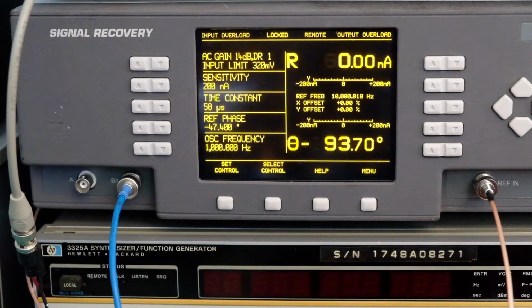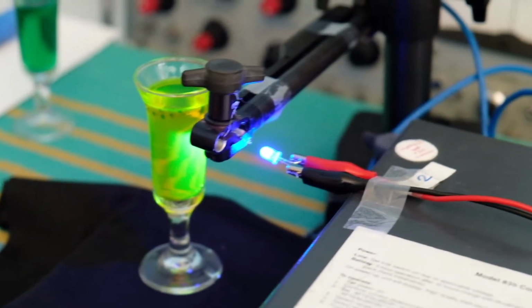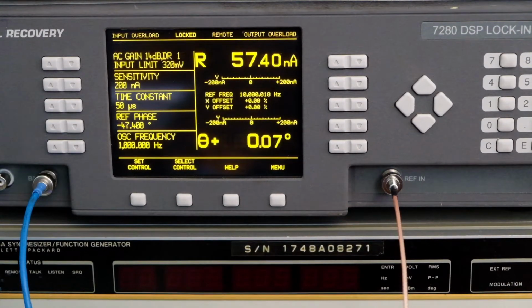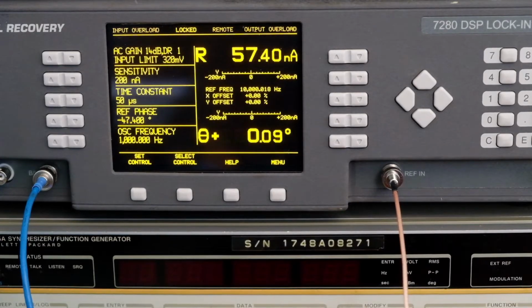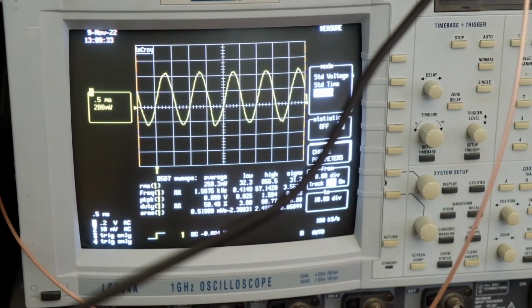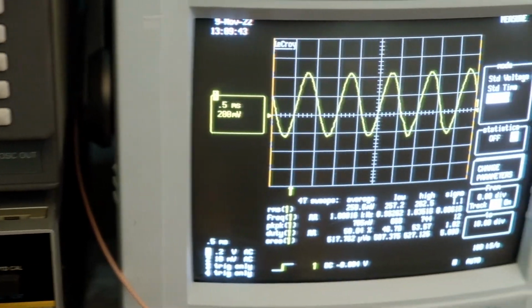So as you can see, with the light turned on, the signal died, and you can see the signal is coming off in a now much brighter environment, but still the blue LED is shining light on that. And here we have the lock-in amplifier relocking in this new lighting condition. So basically the lock-in ignores the DC level of the light that is in the room, and it's only responding to the frequency of interest, which is the 10 kilohertz signal that is being generated by the LED light. And again, looking at the demodulated signal at 1 kilohertz, it looks pretty good. I have to, let's see, clear sweeps. Okay, so we are back to the 1 kilohertz now.